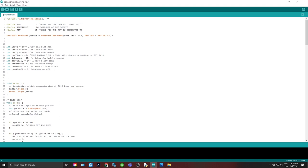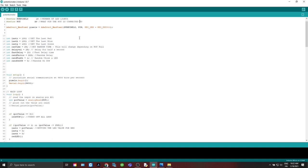First off, we're going to start off. We need to include the NeoPixel library that we added earlier. Then we need to define our pins, and we need to define what is on what pin connected to the Arduino. On pin 7, that's where our LED is connected. On the NumPixels, that's the number of LED lights that are connected. Then on the pot, that is A9, that's our analog read of the potometer.